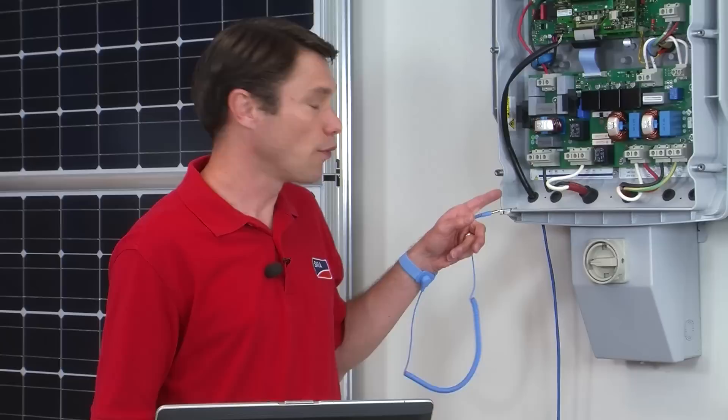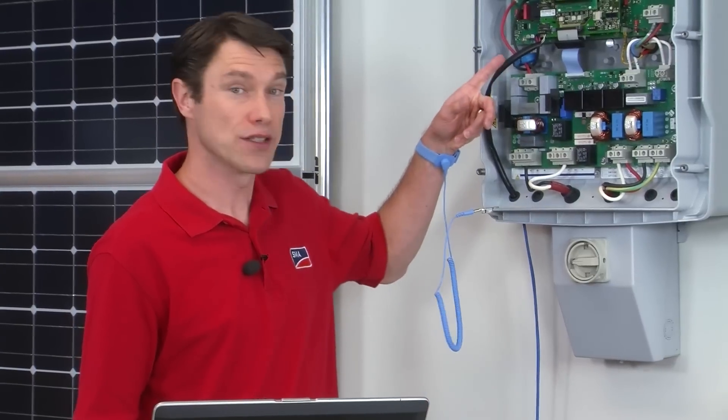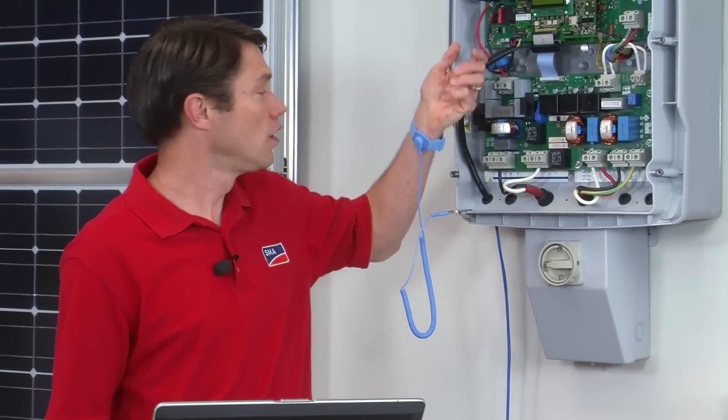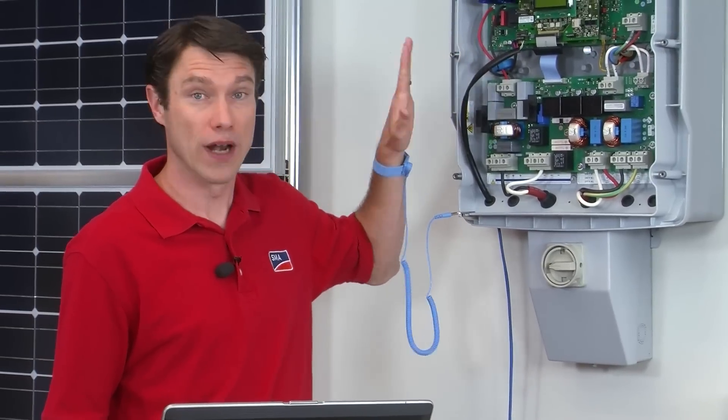Step one of the installation of the piggyback card is to route the comms wire inside the inverter. We routed the cable through a knockout inside the insulating sleeve and landed on terminals two, three, five, and seven below where the piggyback is going to go. I'm wearing a static strap, and remember, whenever you're working inside the inverter, turn off the inverter and wait at least five minutes for any charge to bleed off the capacitors. One thing to be aware of is the requirement to ground the communications wire. If you're not using conduit, you can use the cable gland that's included with the comms card and the process described in the manual, or use a grounding bushing with the conduit.